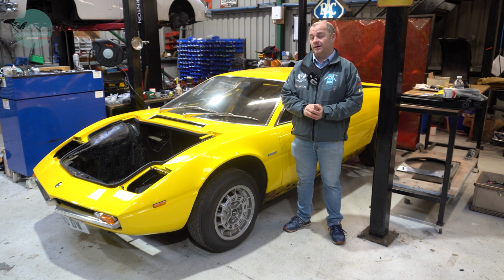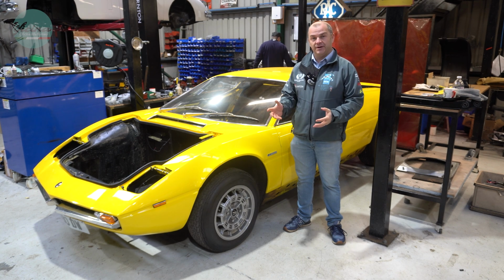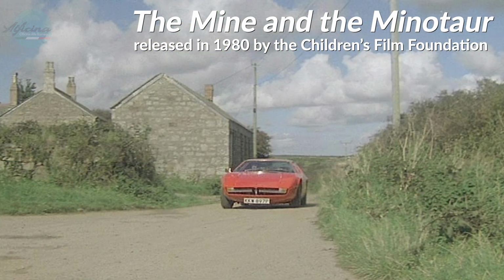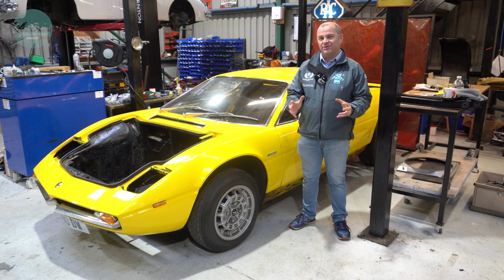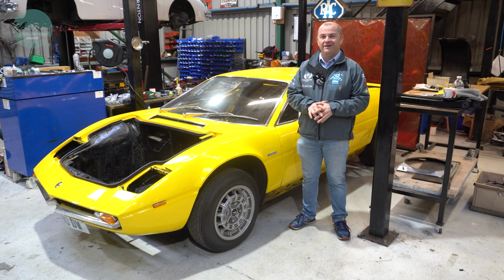Why we're doing it? Because it's a really special car with a very interesting history. It actually featured in a film in the 90s. It was a kids film. Back in the day, the Maserati was red, and it was actually the villain's car, which makes it even more exciting for us. Because it's a bad car, we thought we're going to make it really mean. And what I mean by that is putting all the technology onto it, make it fast, reliable, but also very efficient.